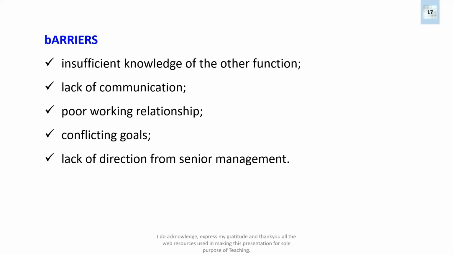Conflicting goals. Yes, this is one of the good barriers, by the way. Production fellow says, my target is to make 100, I will make 100. Warehouse fellow is telling, look, already I have an inventory. Can you regulate your production so that I can push this, and after that you can give it to me? But he says, no, I have a target of producing 100, I will do that. So these are kind of conflicting goals.